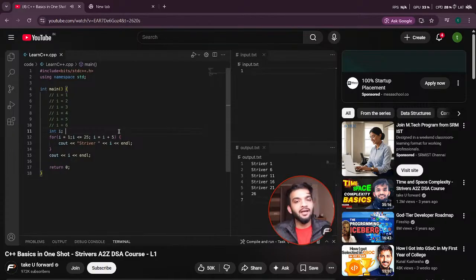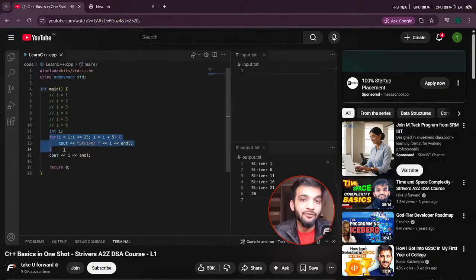How I run doesn't matter. How many times I run is what matters. This condition depends on you. What you need to make sure is, if you want it for 5, for 10, for 20, make sure the condition is written in such a way that it runs for that many number of times. That is the core concept of for loops.